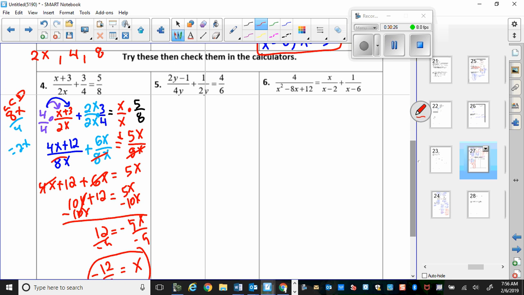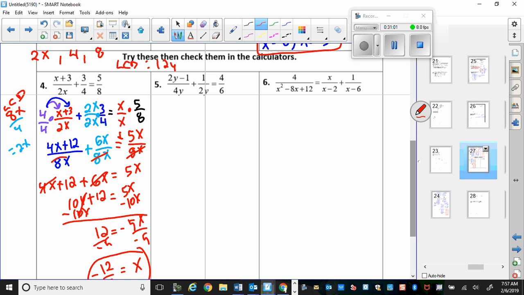Next, I have 4y, 2y, and 6. So I need common denominators. So you could just see that 2 is a factor of 4. So definitely looking at what's lacking. 6 and 4 do have common factors, but I'm going to use 12y here as your lowest common denominator. Our goal is to get to 12y.